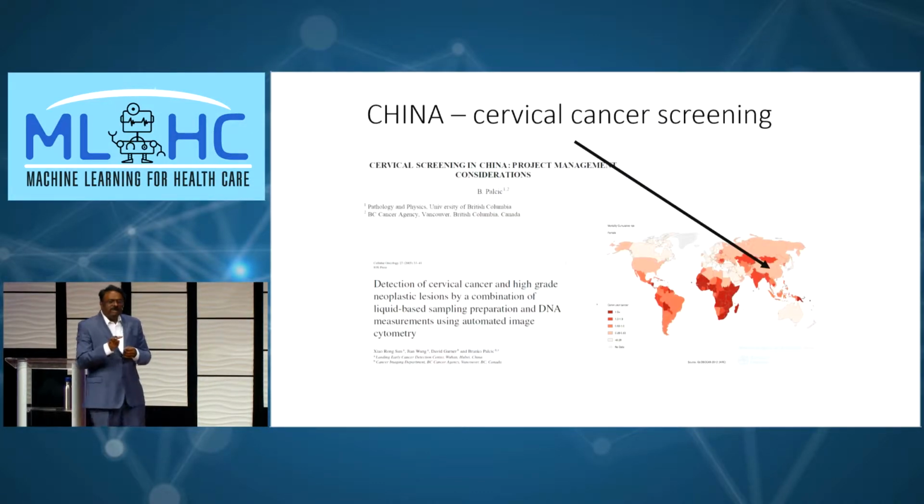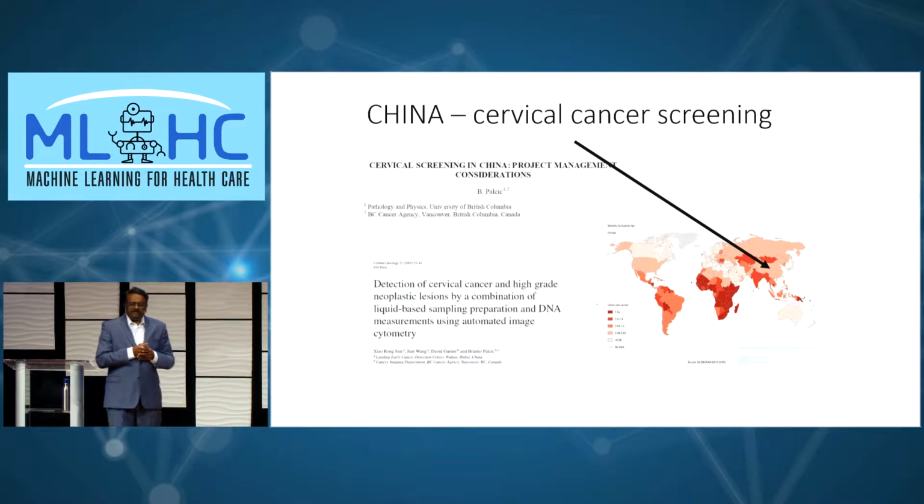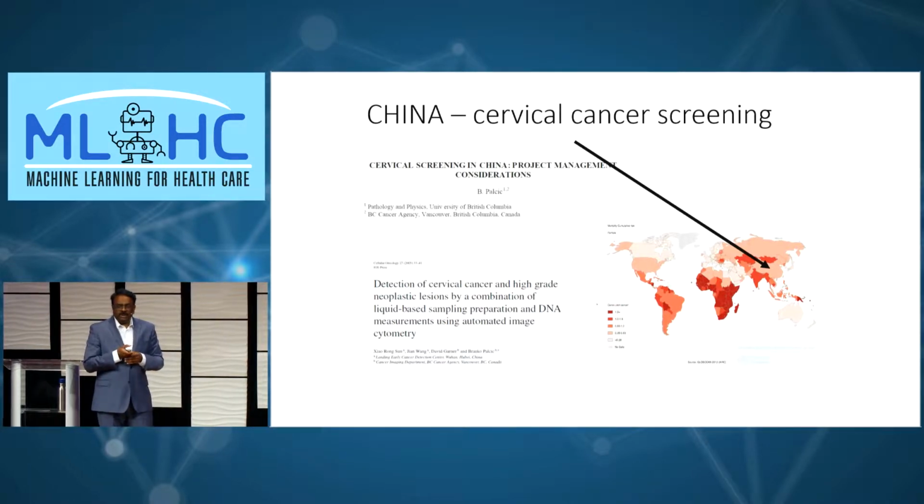So I wanted to cover a little bit about China too, because the three countries that I've been focusing my work on are Ethiopia, India, and China. If you look at this map that I showed before, the global south includes China, but the cervical cancer incidence in China is not at all as high as India or sub-Saharan Africa. China does carry a huge population. It's somewhat similar to India in many respects.